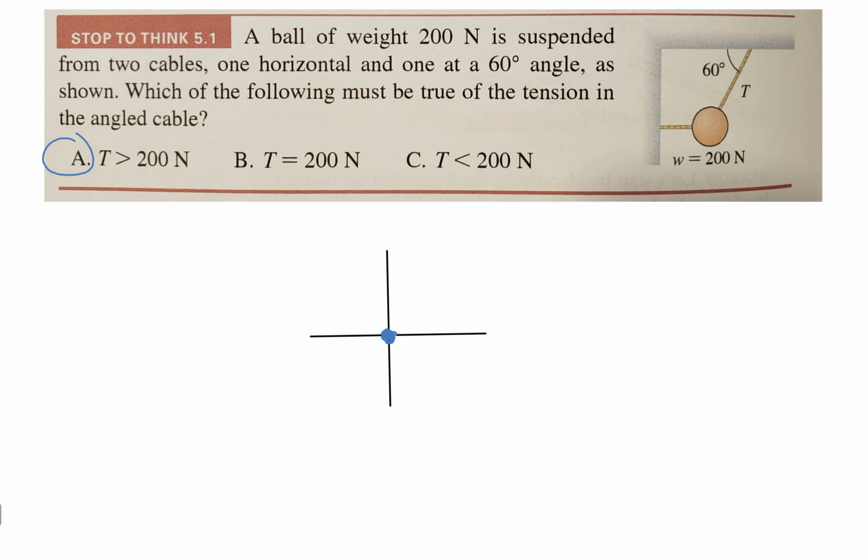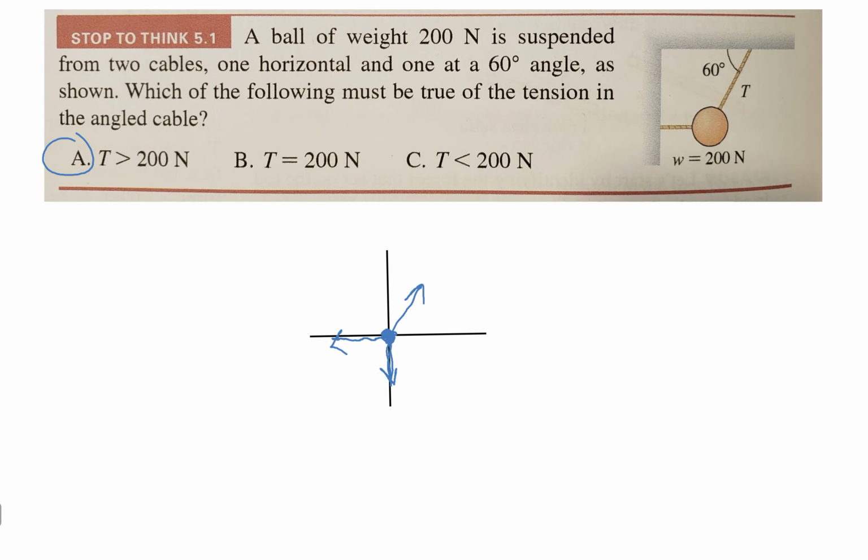Now, obviously we have a weight vector down. So I draw in my head the weight vector down, or just on paper, a quick sketch. I have a tension vector this way, okay? Don't know how much. And then we have this tension vector this way, okay? Now, the question you have to ask is this object moving? And the answer, of course, is no, which means the net force is 0.